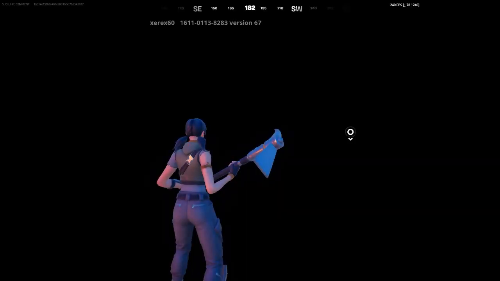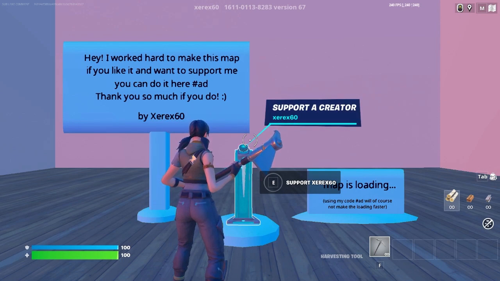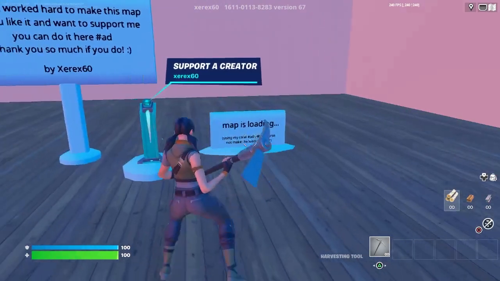Now, this is an edit aim course for peace control and all that stuff, but it also could be used for finding your sensitivity, which people probably don't know about. So, I'm going to show you. All right, the map is loading.